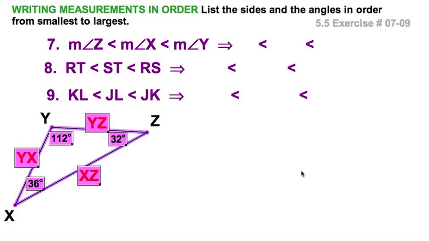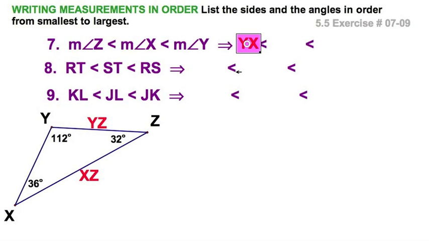Let's solve some of these. We've got this diagram for number 7. We can see that the measure of angle Z is the smallest because it's 32 degrees. The smallest angle is opposite the smallest side. Very straightforward. The next angle, 36 degrees, angle X is opposite the middle side. Largest angle opposite largest side.